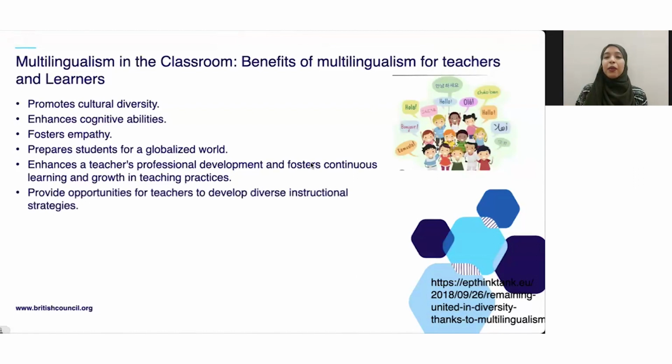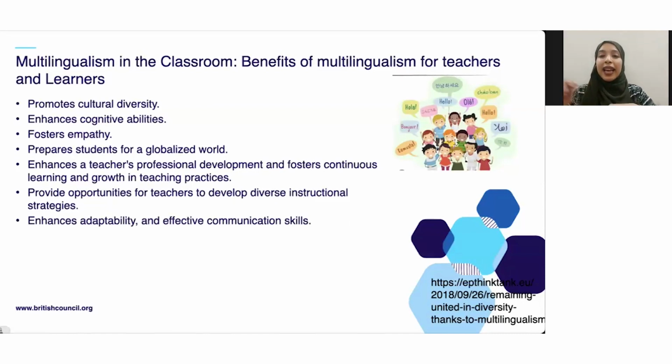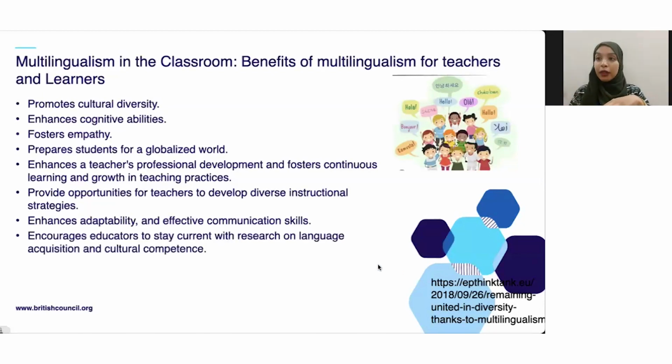Number six, I believe this is number six, provide opportunity for teachers to develop diverse instructional strategies, because being in a multilingual classroom can be challenging because you need to create this inclusive environment. And to do so as a teacher, you need to develop diverse instructional strategies. Being in a multilingual classroom can enhance your adaptability and effective communication skills. And being in a multilingual classroom can also encourage educators to stay current with research on language acquisition and cultural competence, because to be creative, to be adaptable, to be resilient, you need to stay up to date with the research on language acquisition so that you can tackle the challenges of being around multilingual learners.